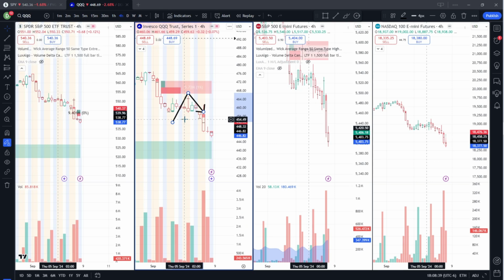Why? Because look, we see that pin bar candle moving away from the zone. That implies something, thinking of how the candle's formed, right? The price opened up in here.